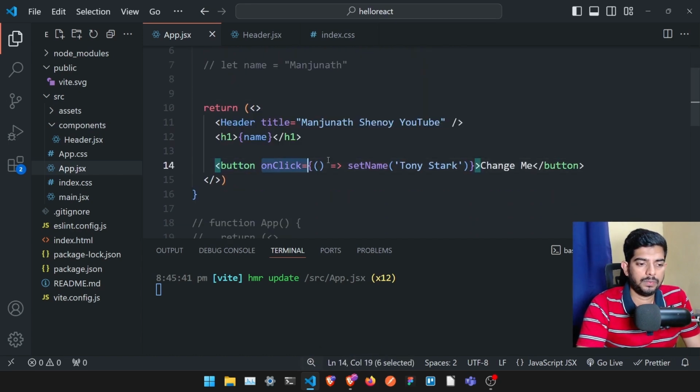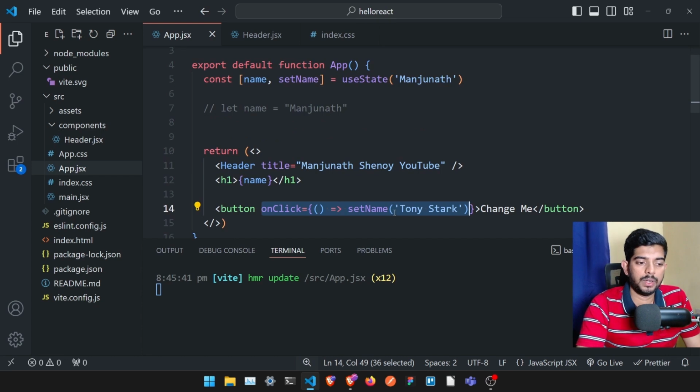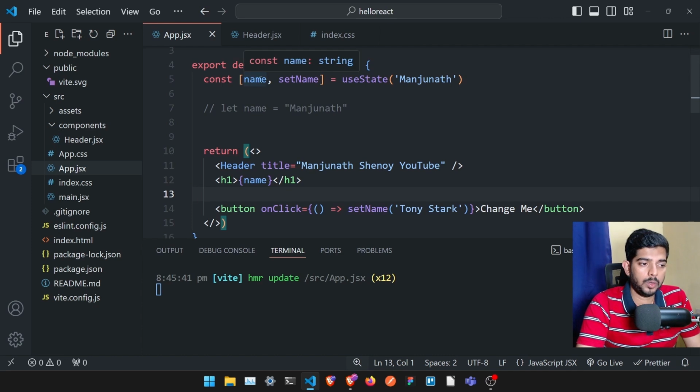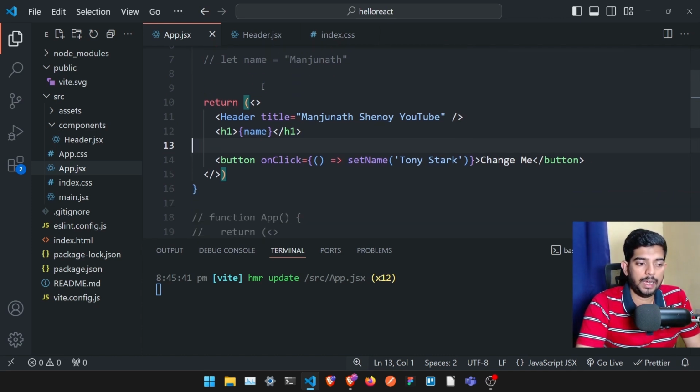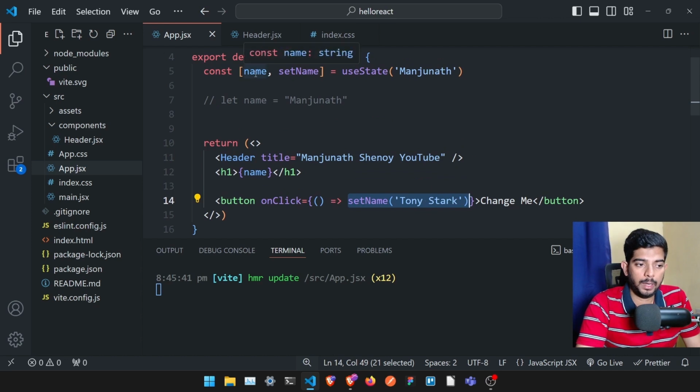And with the combination of onClick, we'll be able to run one function inside the onClick handler, and we'll be able to set this particular name and update this particular name state. So it might be a little bit hard at the beginning to understand this particular thing, but it's simple enough. Just focus on the name of the state and a function which is used to change this particular name, and anywhere inside your component you can call this particular function and you can reassign this particular name again. That is called useState.